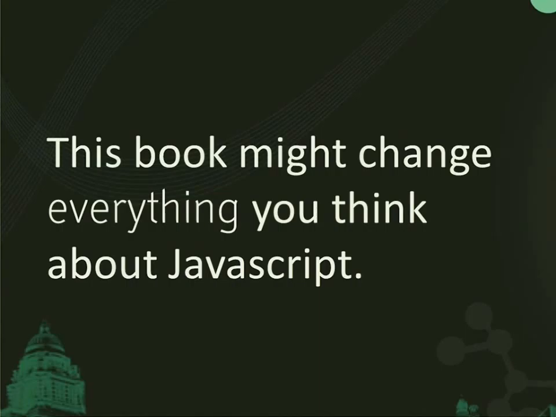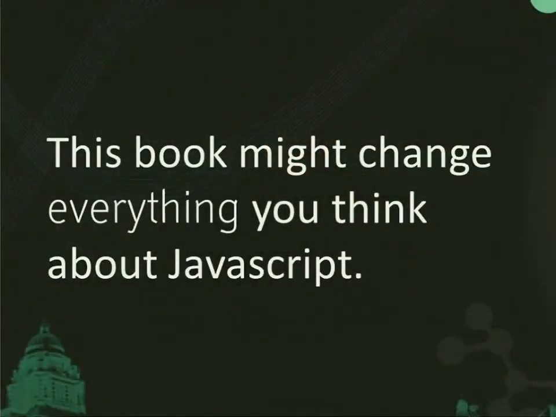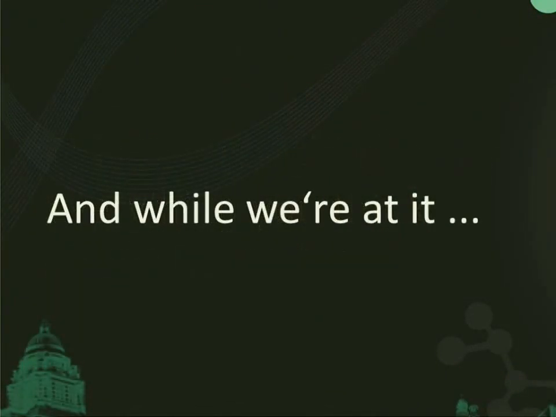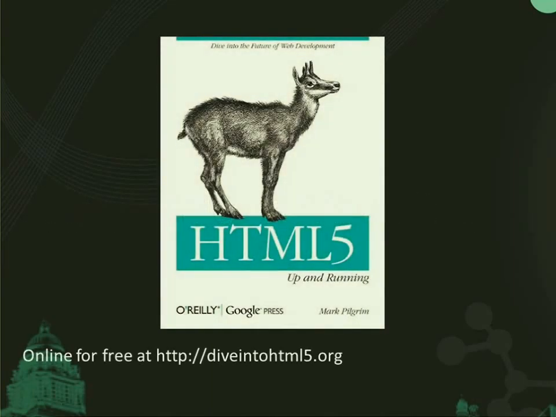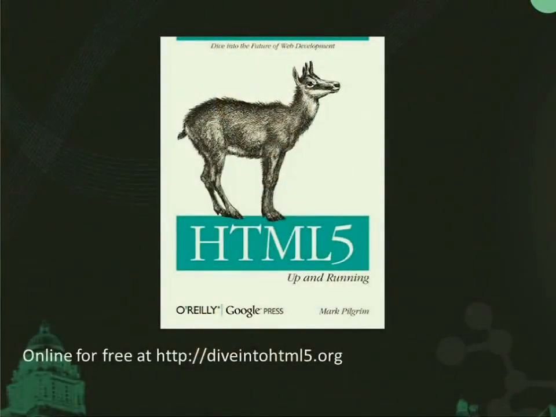When we're talking about JavaScript, about object orientation, about how to modularize things, about how to create private methods, private functions, etc., which are not directly obvious if you just look at JavaScript, the language, how it's used today, then this book will change your opinions. Okay. While we're looking at books, there's another one which will be interesting for you, called HTML5 Up and Running. That's also available for free, and the same content is available for free at diveintohtml5.com. These two books together would be the perfect starting point if you're interested in the HTML5 future.